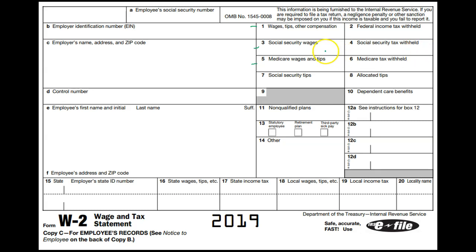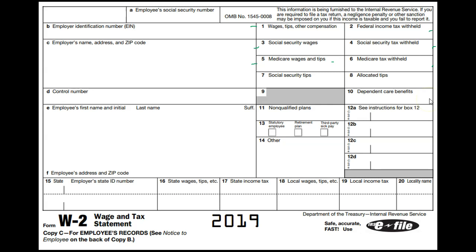All right, so then we have the box 1, the wages, and then the withholdings on those wages will be here. Box 2, Social Security wages, and then the withholdings, what we actually paid, what was taken out of our check. This doesn't include the employer portion, only the employee portion, what was taken out of our paycheck. And then we have the Medicare and the amount that was taken out. This is the total wages, and this is the amount. Then we have the Social Security tips and allocated tips. So if you're in a situation where you have allocated tips, like a waitress or waiter.